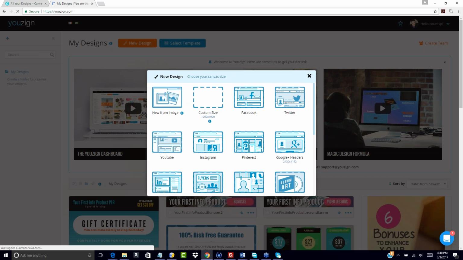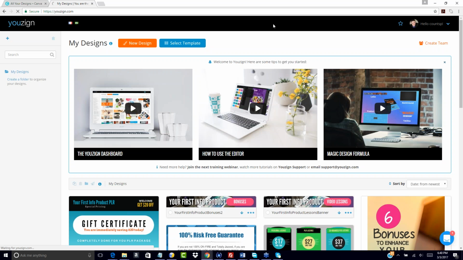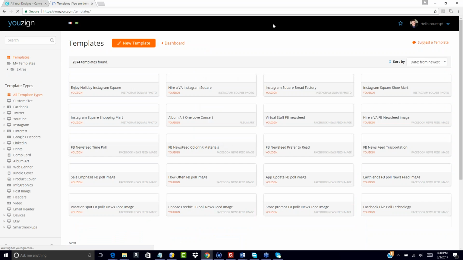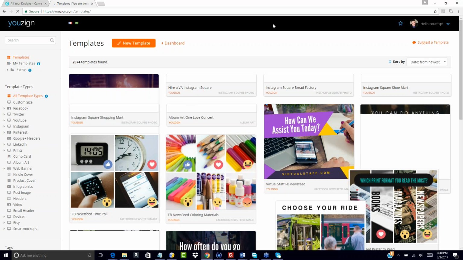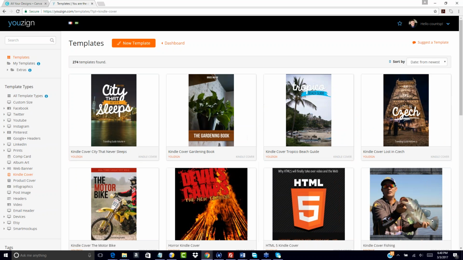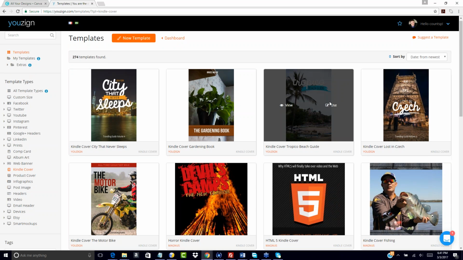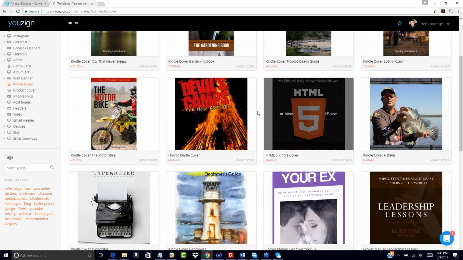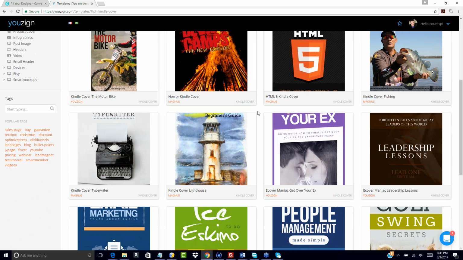You just go up here to New Designs, and you can choose which kind of design you want to make, what you want to make it for. But I also like to go over here to Templates, and I just choose Select a Template. And you can see here they're giving you thousands of templates to choose from. They don't have to be book covers if you don't want them to be. I use really any kind of graphic that jumps out at me, and it does a really good job. So I'm going to find one of these layouts that looks good, and let's just work with that one.